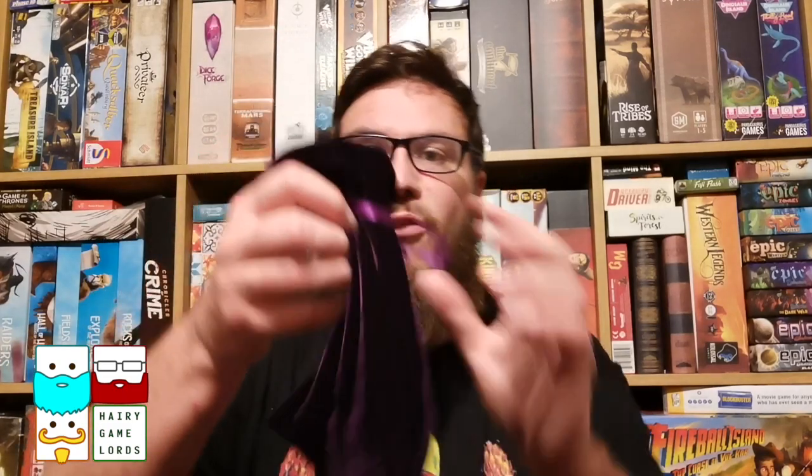This beautiful cloth bag to reach in and get different things out of. It was so much fun. And I think for me, as a dad, watching my daughter play, that is where the excitement came from. And actually, it was a good little dungeon crawl as well. So I fully recommend this game. The artwork is beautiful, the components are great, and it is brilliant to play with younger players and see their excitement in going through the campaigns.